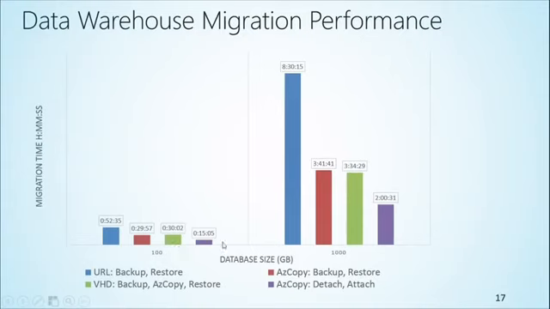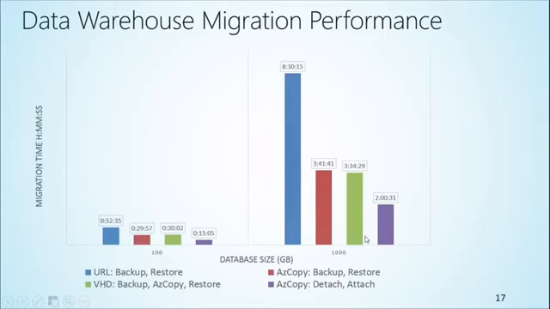And you see that all of them are more or less in the same ballpark if you're dealing with smaller data warehouse sizes. So it really doesn't matter that much. If simplicity is a concern for you and you want to minimize the number of steps that you have to go through and your data warehouse is pretty small, you should think about using the backup and restore with a URL device, because it's a very, very simple process. You basically just invoke the backup command, you point to the URL that you want to use, and then you restore from that URL into the data warehousing virtual machine. All of the other approaches require at least one more step, and that's a place where obviously exceptions or errors can occur. So if your data warehouse is small enough, think about using the backup and restore to URL.